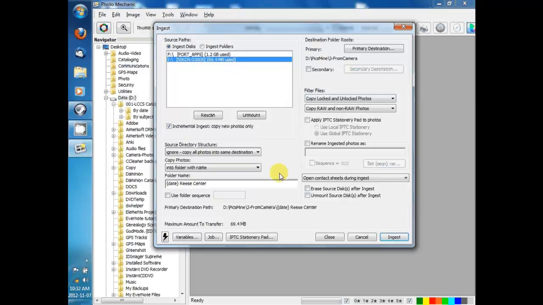Yes, they do. I took all of them here this morning. So the location, they were all taken in the same place. So what we're going to do, we're going to use the stationary pad, and we are going to go down here. I'm going to open the stationary pad.